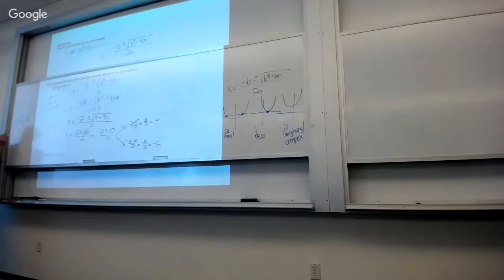And then I probably could have gone, well, 4 plus 96 is 100, square root of 100. Then I can say, oh, 2, 10, and 2, that's actually 1, 5, and 1. And again, you could be skipping all sorts of steps, but I think it's so dangerous. And then you can say negative 1 plus 5 is 4, negative 1 minus 5 is negative 6. You could do the whole problem right there. If you did that, not only wouldn't I give you full credit, I'd take off more credit than the problem's worth, just for the sheer audacity of what you're trying to do. So please show all of your work.